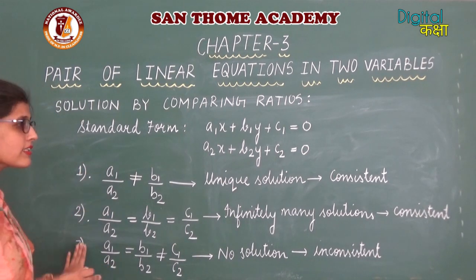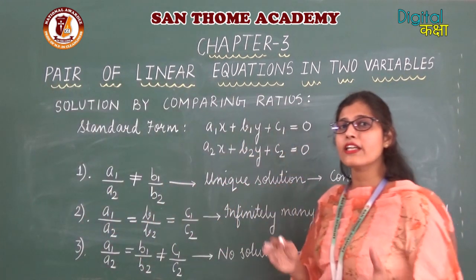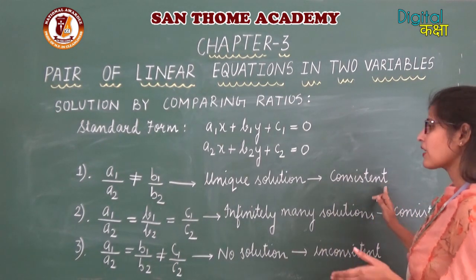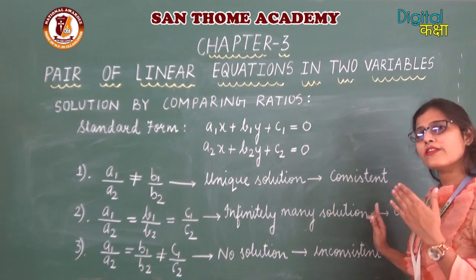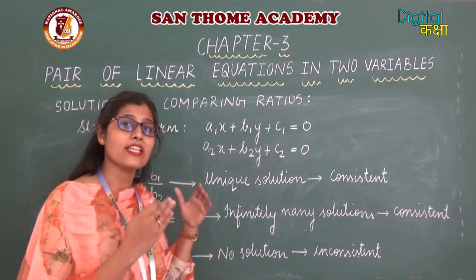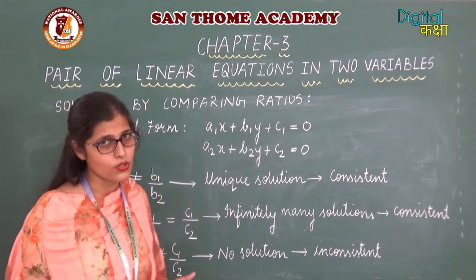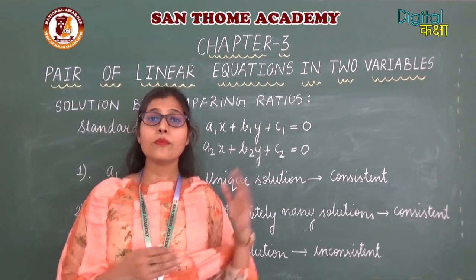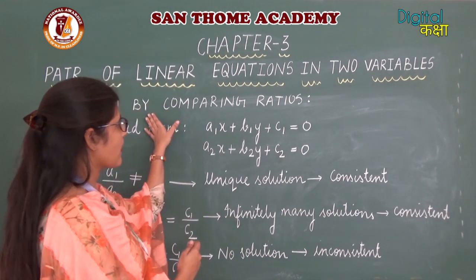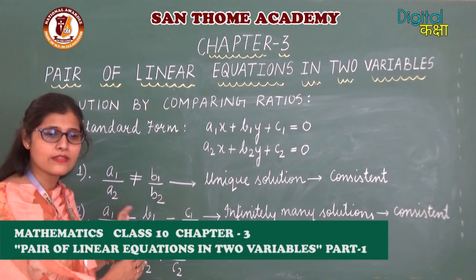So, by comparing the ratios, you can check whether the pair of linear equations will give you consistency or it will be inconsistent. So, the type of solution we can check only by comparing the ratios also. Now, we will see some questions based on comparing of ratios. So, we will be writing some questions.